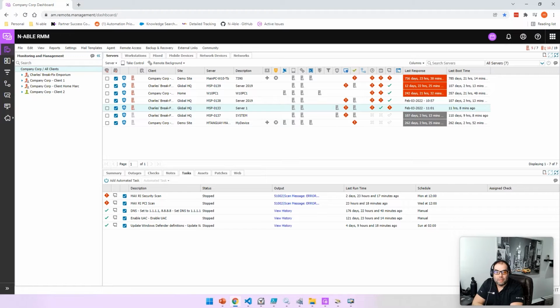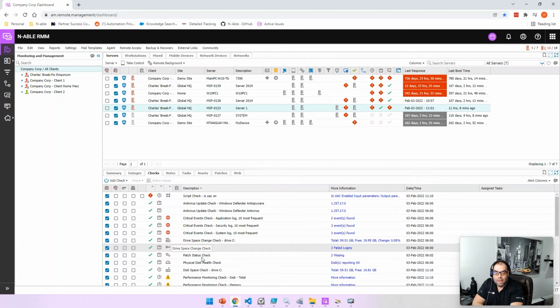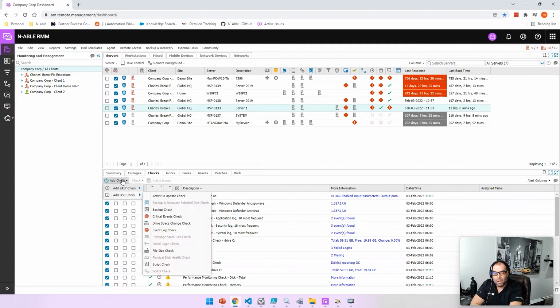My personal preference is to go to a device and create a bunch of different checks that I need to make my base install default, right? So if I use some EDR or AV product across the board, if I use BitLocker everywhere, if I want to monitor my disk, I want to monitor critical events, and so on, I can make a default thing here by adding all the checks I want.